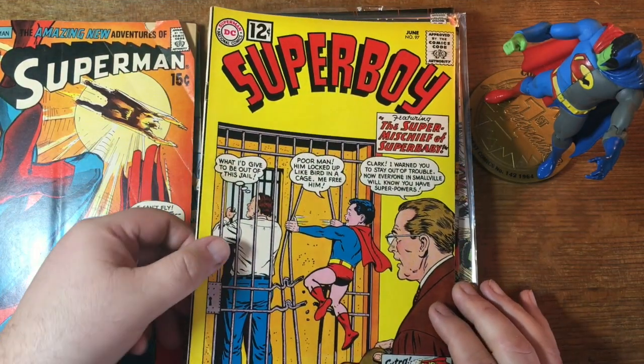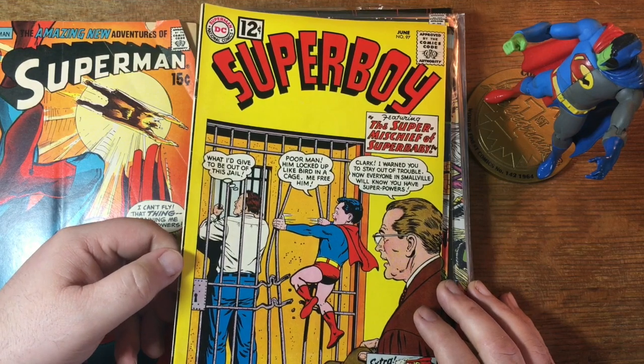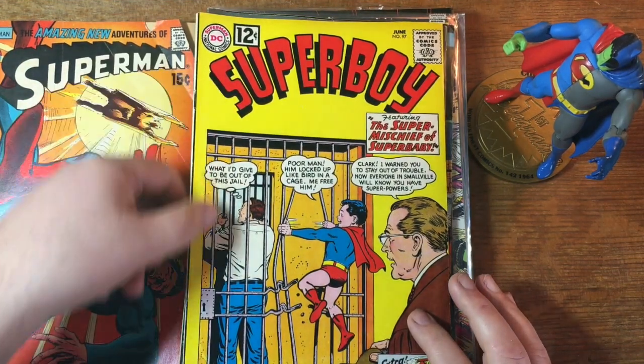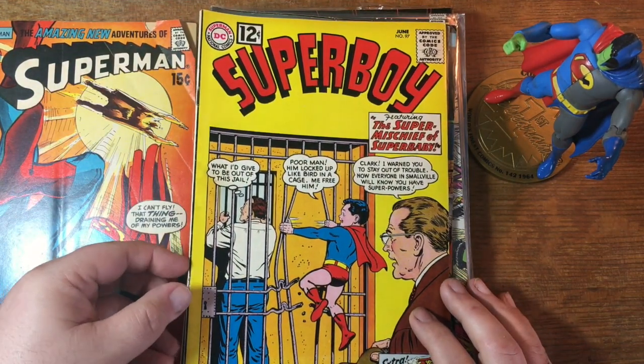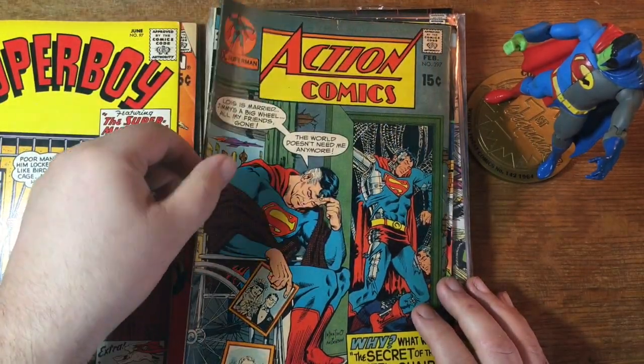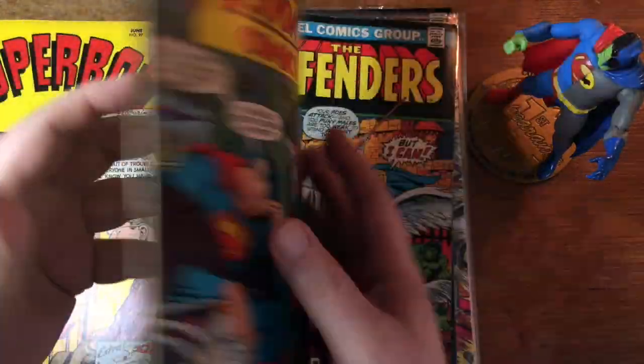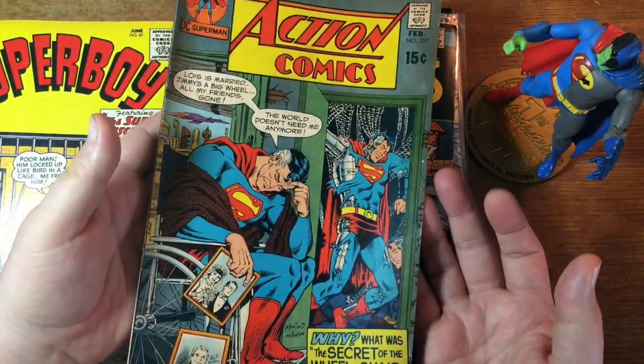Any Silver Age book in at least a 4.0, very good, I think is worth selling as a single, and this one's in pretty nice shape. I wouldn't mind having that myself, so definitely. Here we are again with a Bronze Age. This one's a little bit lower grade, and it's browning, but I thought that might go for at least $10.